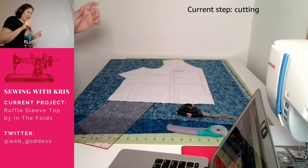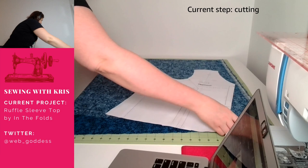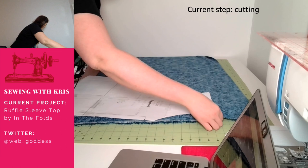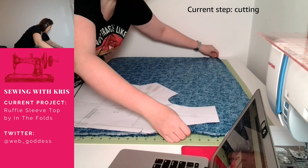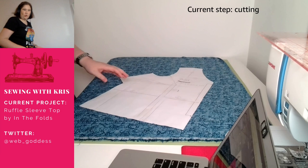Obviously my front and back pieces need to be cut on the fold. So I'm thinking I might reorient my fabric, turn it this way so that I can get it all on the cutting mat. My mom brought me this cutting mat from the States several years ago. I asked her to bring me the biggest cutting mat she could get in her suitcase, and she basically sandwiched it in her suitcase like a taco. It's pretty big, like 24 inches by 36, and I couldn't find any that big in Australia.